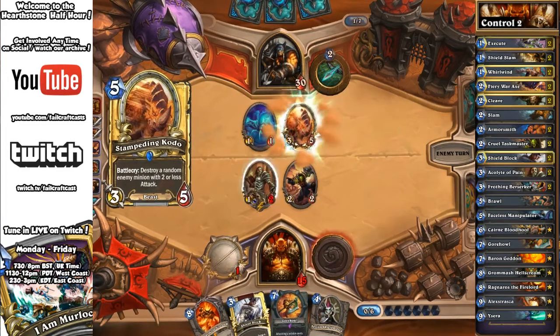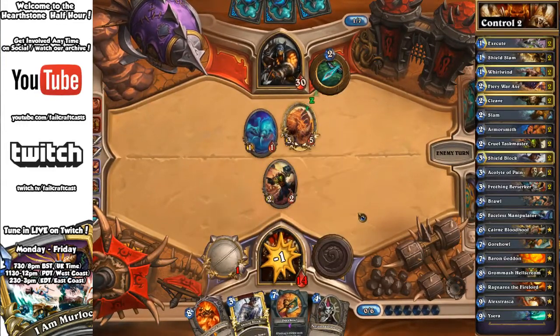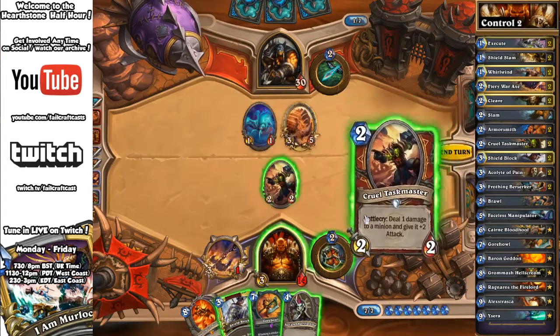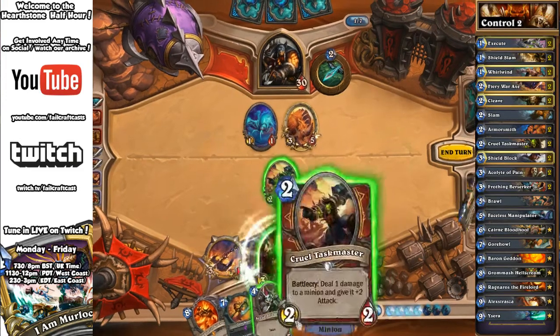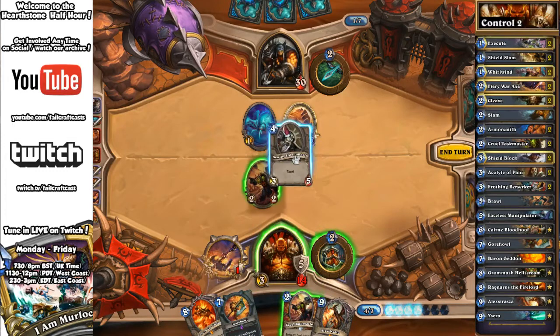And there goes a Kodo, going to destroy a random minion. Oh, and it destroys that. Note that it destroys it rather than doing damage, and that means that I do not get card draw. So Kodo's very nice. Okay, so I think let's shield block. I'm going to shield master. Oh no, I almost taskmastered. There was almost a fail play there.